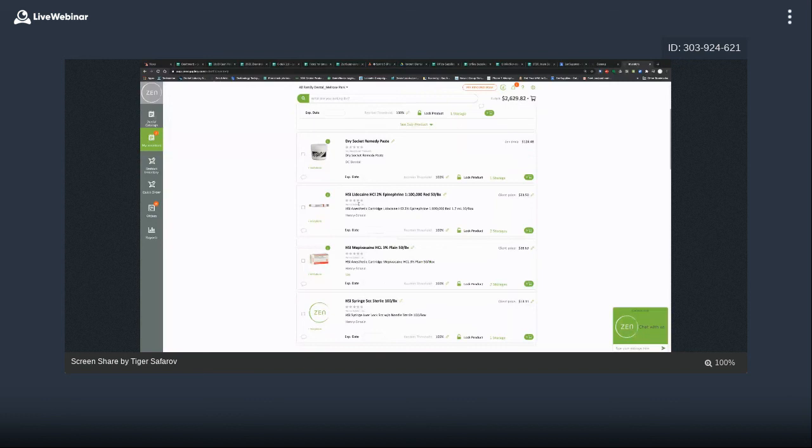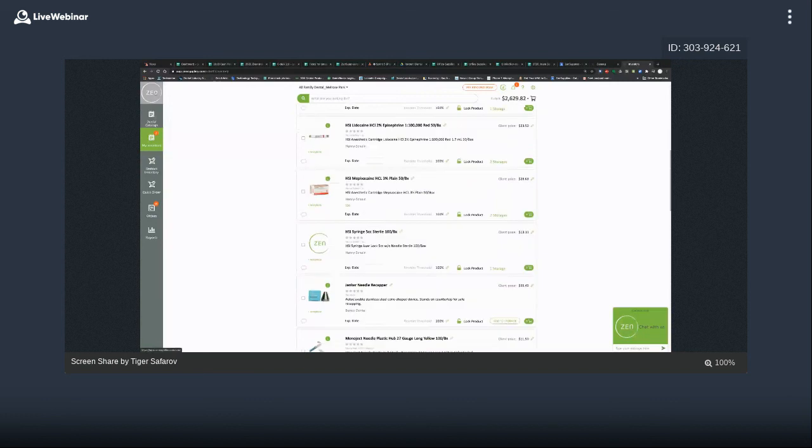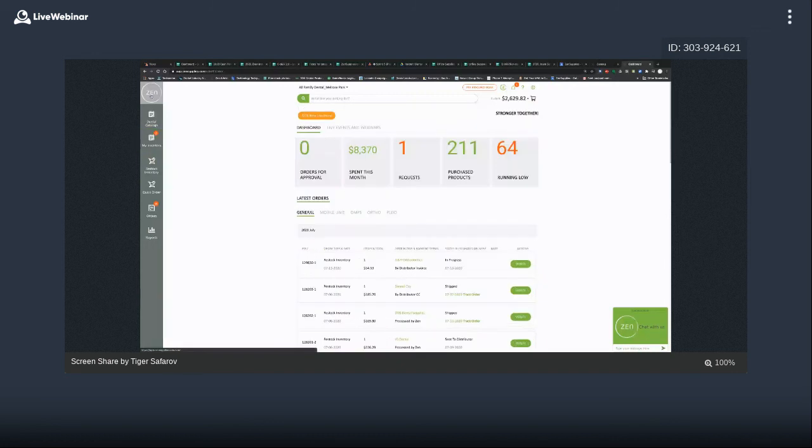I think something else that one of our assistants struggled with was just finding the resource page. When I told her about it, she just couldn't locate it on the screen. I think it's maybe a little bit hidden there in the corner. We have a lot of buttons in Zen, so we've got to fix that. Yeah, that was a suggestion from her. Maybe it should really pop up at you so you see it right away.